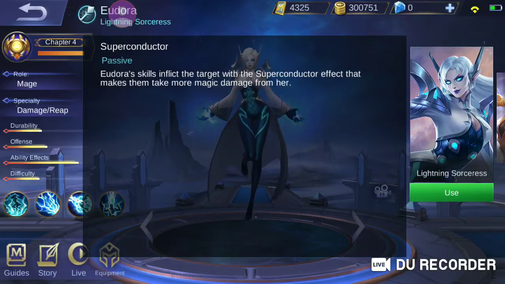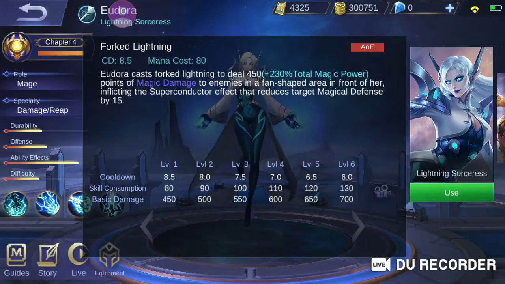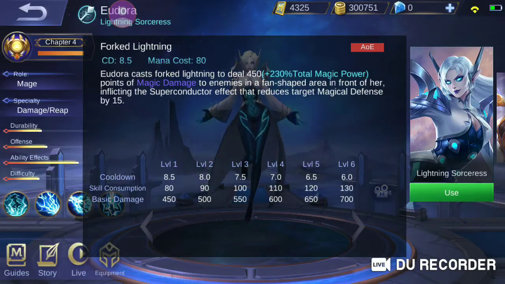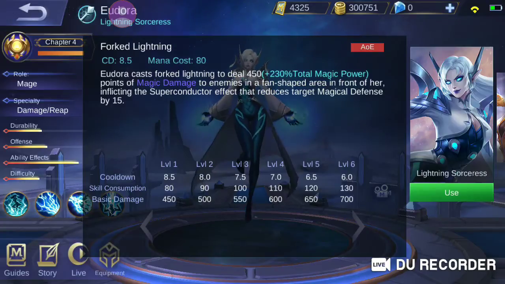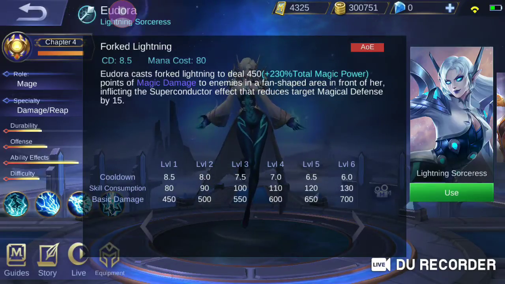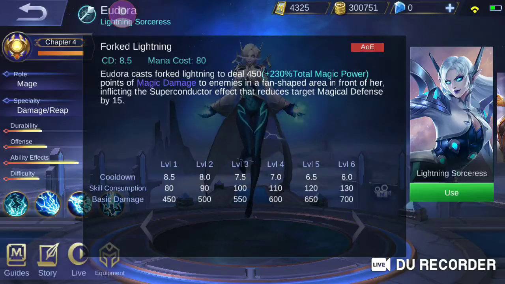How does the enemy unit have this superconductor effect? With the first skill. Whenever you use the first skill, aside from the magical damage that you deal in a cone-shaped area, you inflict this superconductor effect, which also reduces the target's magical defense. So that explains why there's that amplified damage being dealt by Eudora.